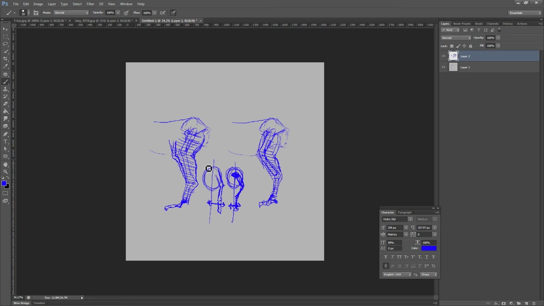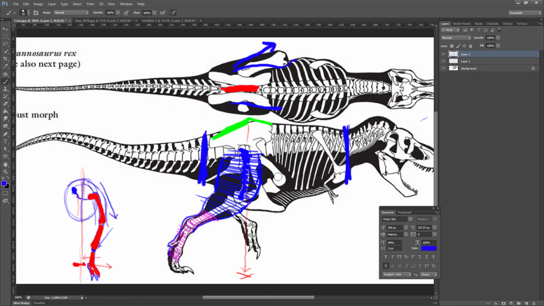So back to our dinosaurs, if you apply all that same type of thing to those hips when you're creating your own creatures, it gives you a good place to start. You can always start with the hips, drag in something like the spine. Actually, let's go the other way.